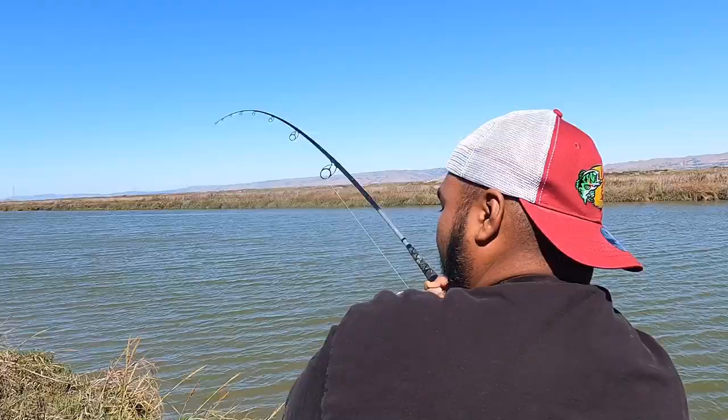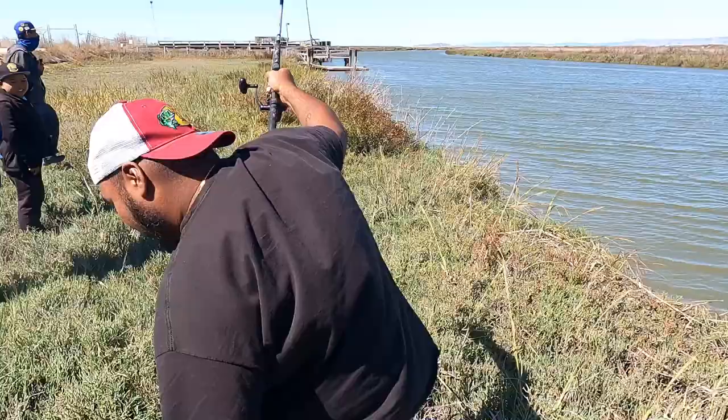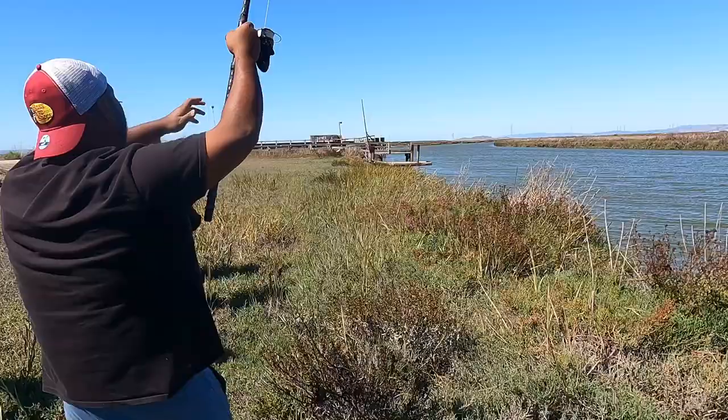There you go. Come on. We got... Oh, careful, careful. Come on. Yeah, chase it, chase it. Hey, he's going to the bridge. He's going to the bridge.